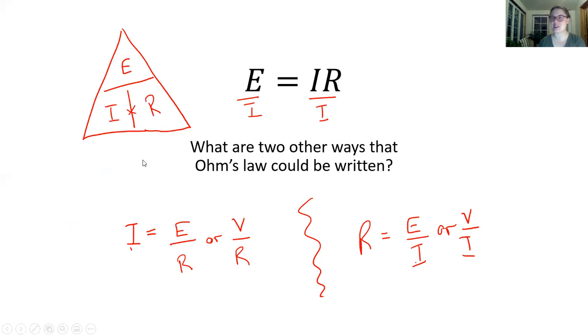So what you do, and usually I like to use hands on the board to do this, but what you do is if you want to find, let's say you want to solve for E, okay? If we want to solve for E, we cover E up. And we get I times R is the formula. E equals I times R. If you wanted to find out resistance, we'll cover up resistance and you get E on top of I. So that's how you use that triangle, but it is very hard to explain how to use it when I don't have all of the typical hand gestures I can use when I'm in the class.